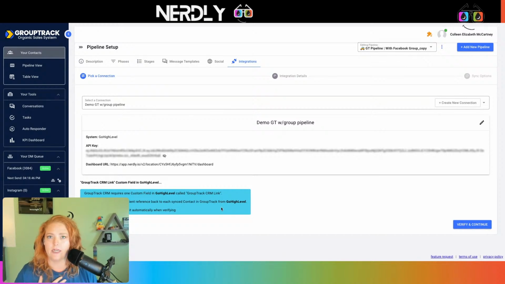So I know if you guys have been around Nerdly for a while, we love our Slack notifications because I can pay that itty bitty 1 penny, and I could put a myriad of content and context about the contact. So I leverage this a lot, so that if I want to send a follow-up personalized DM, I'll put the GroupTrack CRM link in any of the notifications that XYZ person just bought this, just opted into this. So some really cool stuff you can do there.